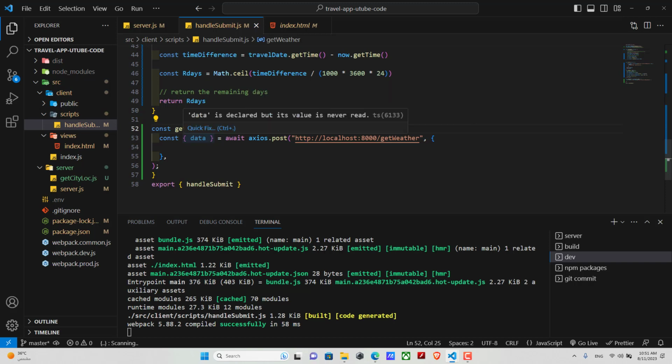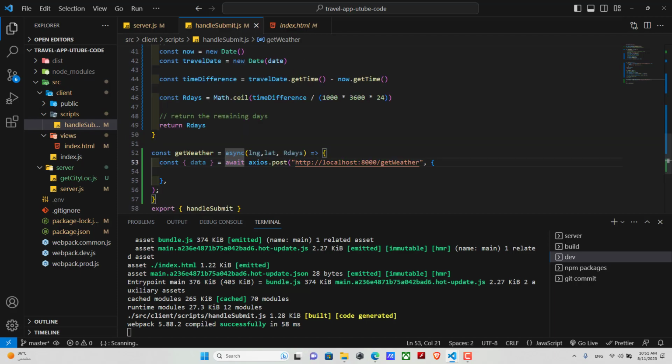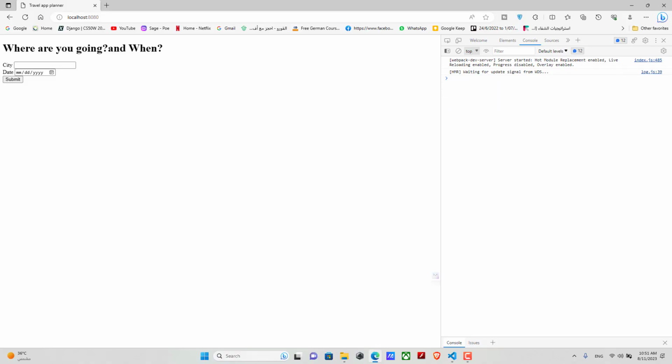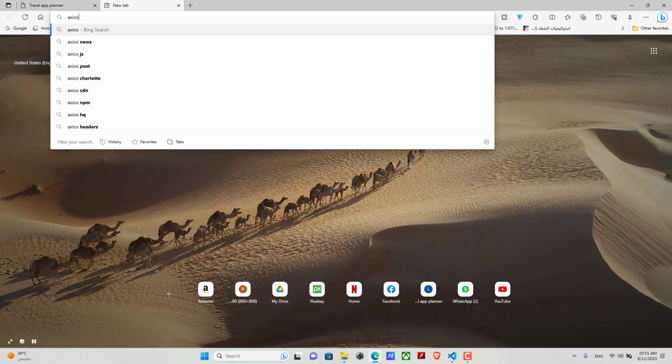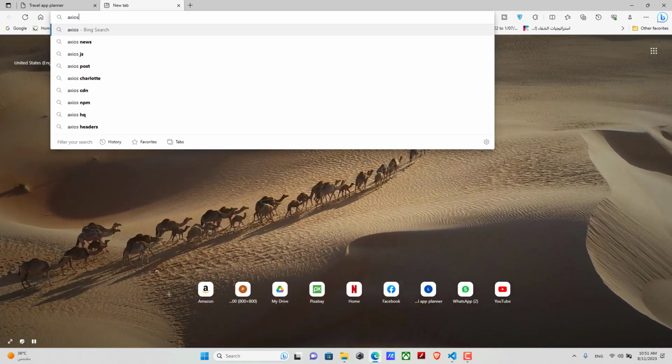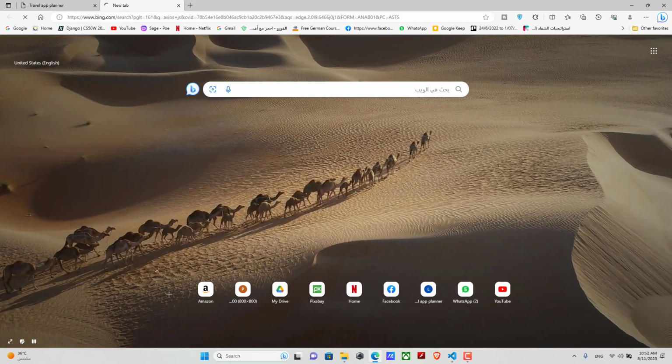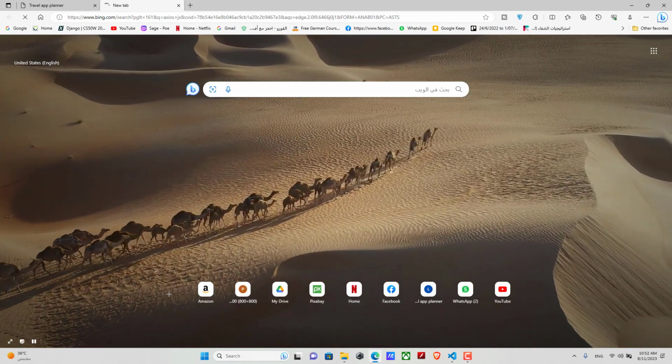It contains an Axios post request with data that should be returned from it, and here is the Axios post, and I need now to send my object, and this is according actually to Axios JS. Here I want to show you in the documentation how I got this.